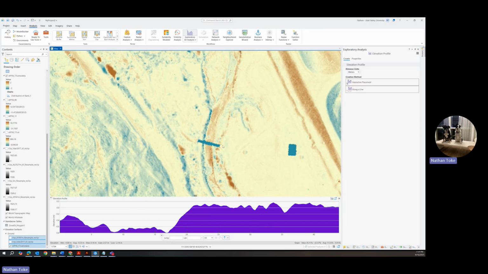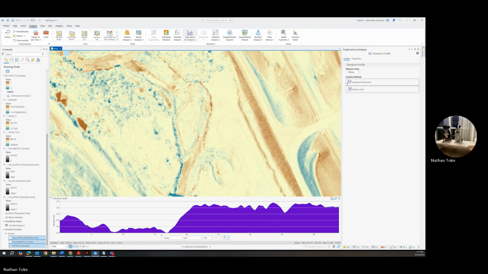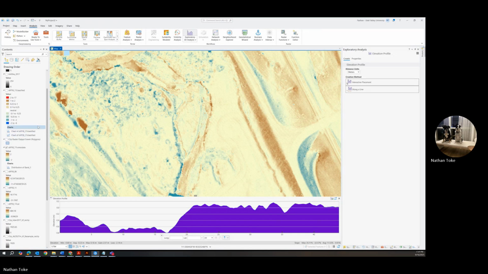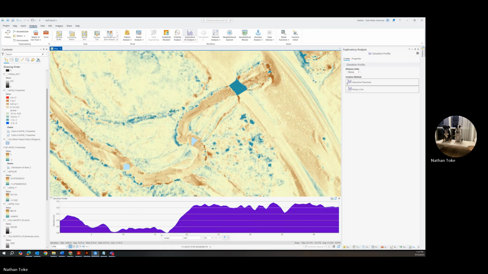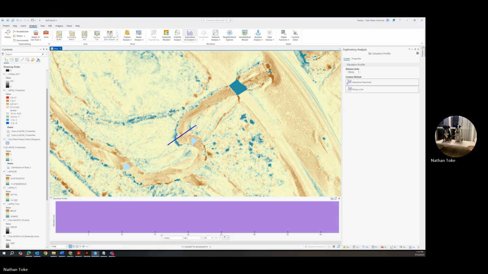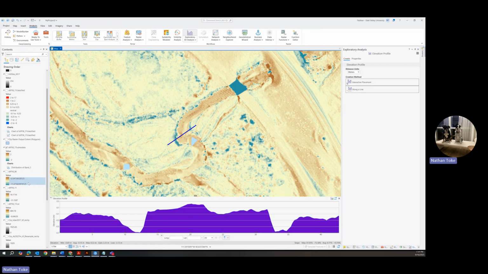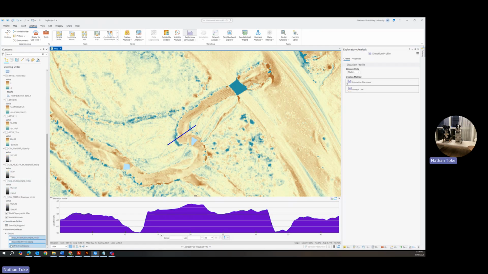We go across, for instance, the river banks here. Erosion is supposed to be negative. And so let's do another profile, this cut bank right here, which also does look negative. So what am I looking at here? So this is the difference. So erosion right here in this cut bank.